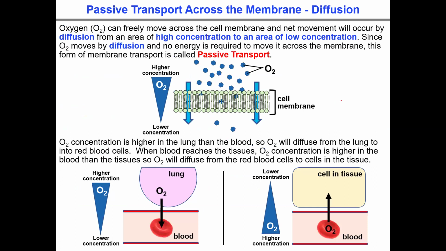All right, so the next part we need to look at is the different types of transport. The very first one we're going to look at is passive transport across the membranes, and we're going to do that via diffusion. If you remember, there are certain molecules that can move freely through the membrane, so we don't need anything special. They can come and go whenever they need to. This is known as passive transport, and the reason why is because it is not going to require any energy.